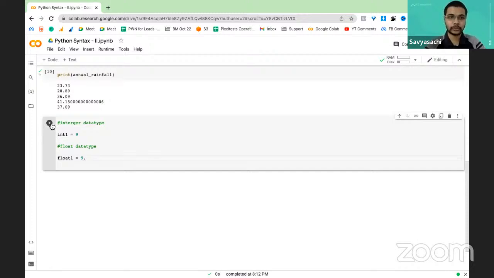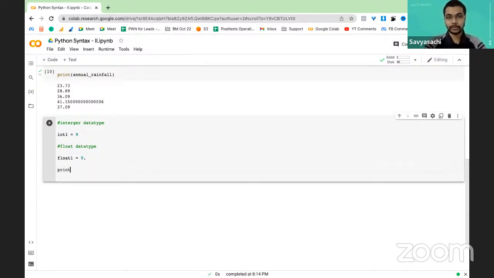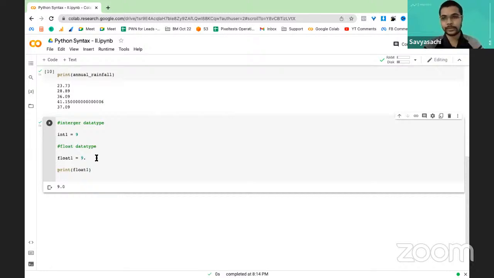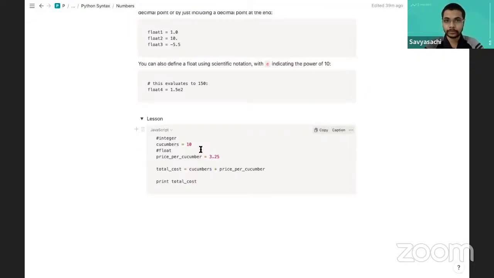So even this will not throw an error, right? The variable has been defined as a float and it has stored 9.0. So let us print float1. See what it prints: 9.0. So we have defined it as a float. This decimal point also helps.